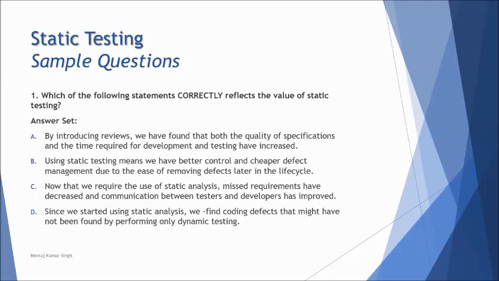A, by introducing reviews, we have found that both the quality of the specification and the time required for development and testing have increased. Now, generally with the help of static testing, you decrease the time for development and testing by finding the defects early, you filter them. B, using static testing means we have better control and cheaper defect management due to ease of removing defects later in the life cycle. No, it is earlier in the life cycle, and that makes it irrelevant.